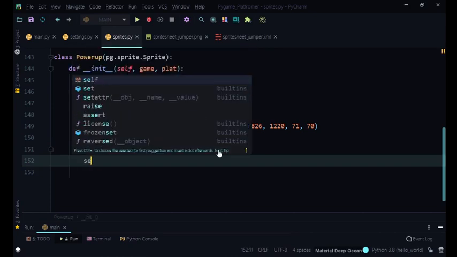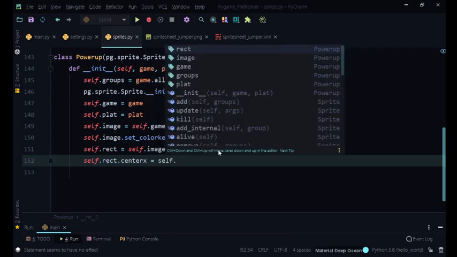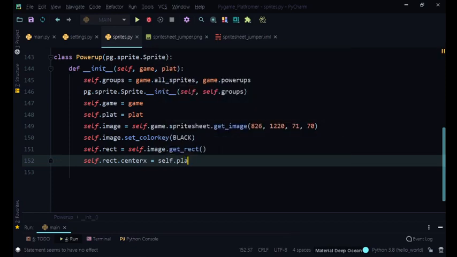So self.rect.centerx is equal to self.plat.rect.centerx.